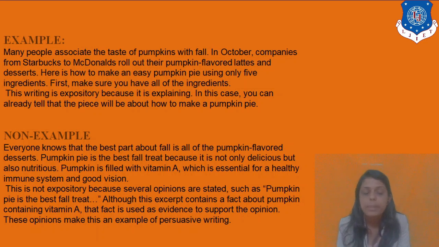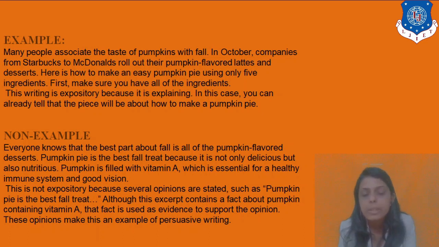So here you can see that when I was reading the example of pumpkin pie, everyone knows that the best part about the fall is pumpkin pie. It is the best fall treat. It is delicious. It is filled with vitamin A, which is essential for a healthy immune system.